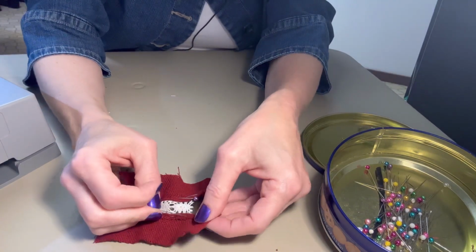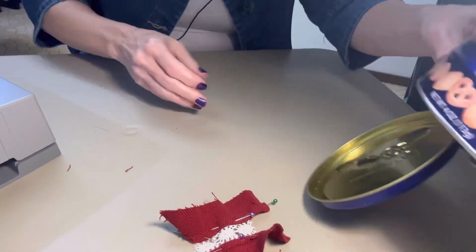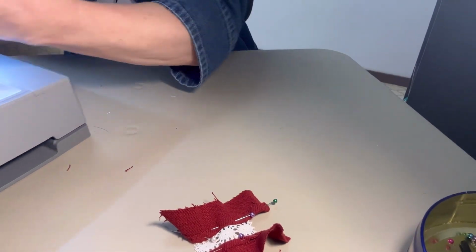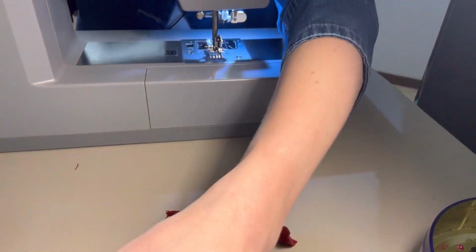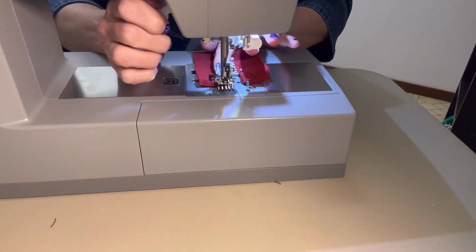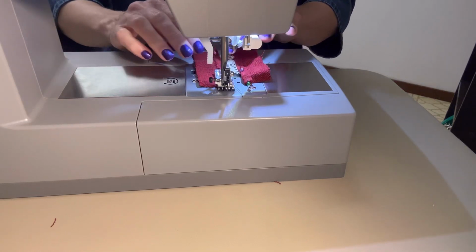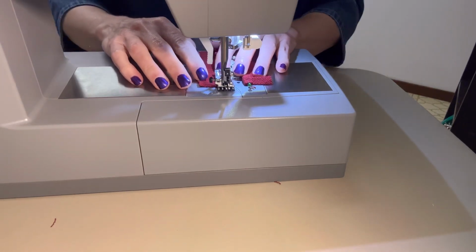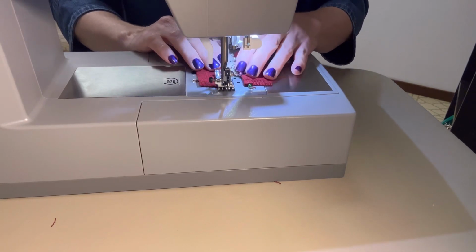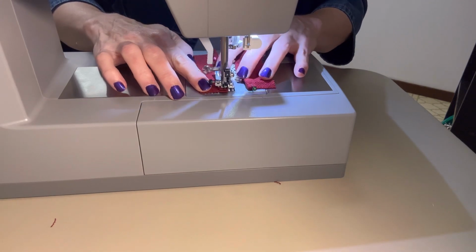There we go. All right, let's put the sewing machine back so you can see that. Okay, so you just go like that. Straight stitch for this one because it's just on the woven fabric. Let's see if my machine will put it through.